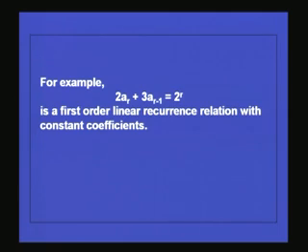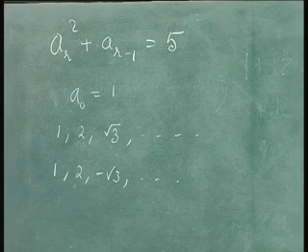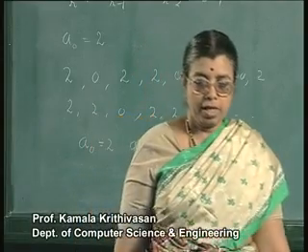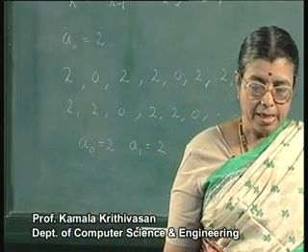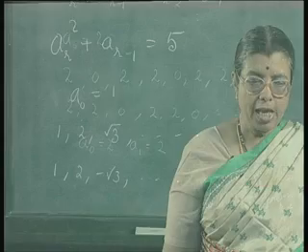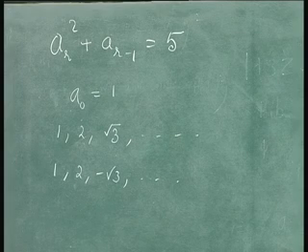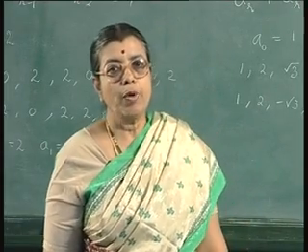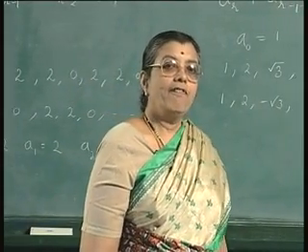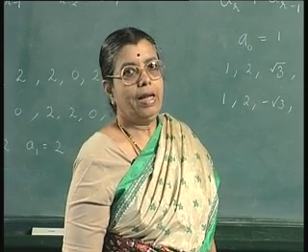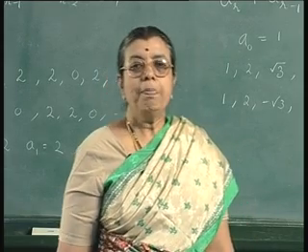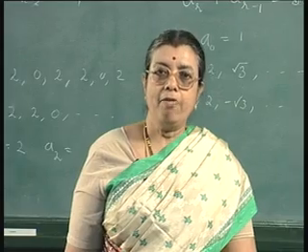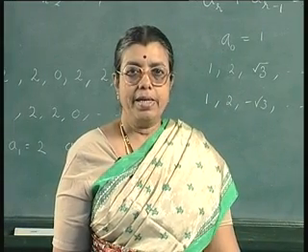Now, before going into the solution of such a linear recurrence relation, which has two parts, the homogeneous solution and the particular solution, we shall see how to find the homogeneous solution, how to find the particular solution, and so on. But before going into that, let us consider one more example for formulating the recurrence relation. If you have a problem, sometimes it is easier to formulate it as a recurrence relation and then solve it.